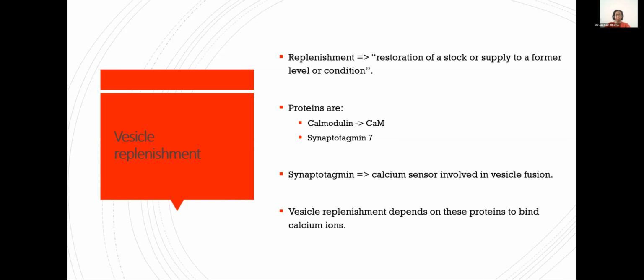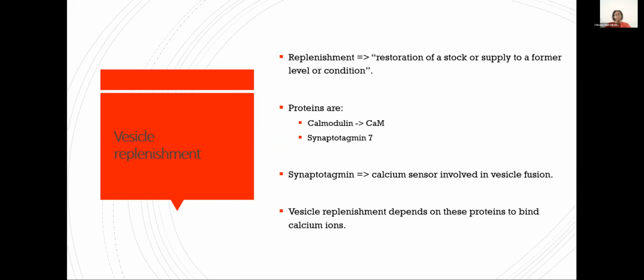In their study, they found that calcium binds synaptotagmin 7 and calmodulin, they bind to each other and form a complex. And this complex is the calcium-dependent replenishment pathway. Short-term plasticity is important in the central nervous system. It changes the synaptic vesicle release probability, the readily releasable pool size, synaptic vesicle replenishment, and synaptic vesicle recycling. These 4 things can all impact short-term plasticity.